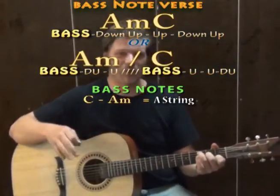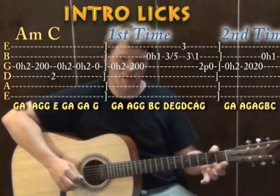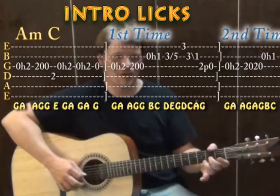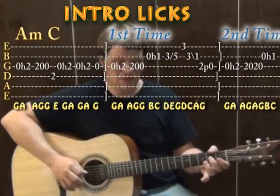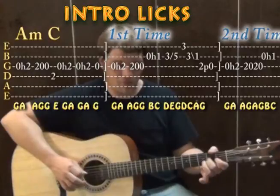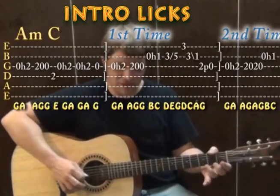And there's a really cool solo part actually that's kind of recurring through the song, where you can take open G string and do a hammer on the second fret. So I'm going to play the open G and put my second finger down on the G string on the second fret. And then we play second fret of the G again, and then open G twice. And then we go D on the second, and then back to that open G and do a hammer on the second fret on the G string twice, and then play open G.